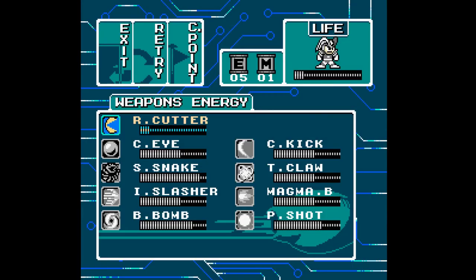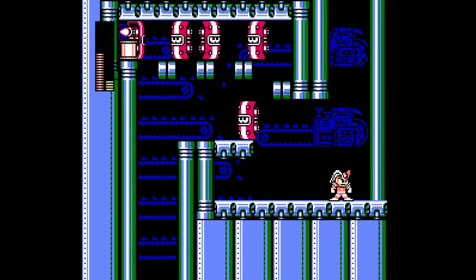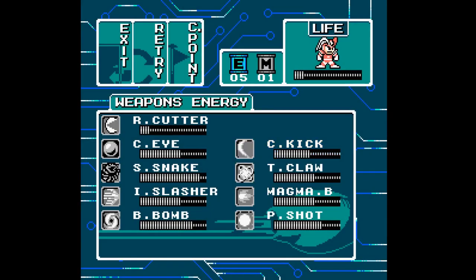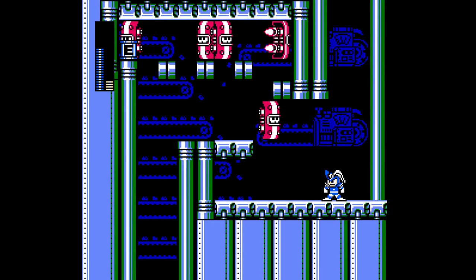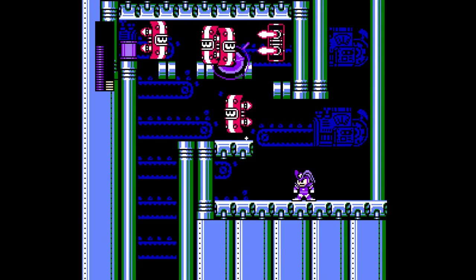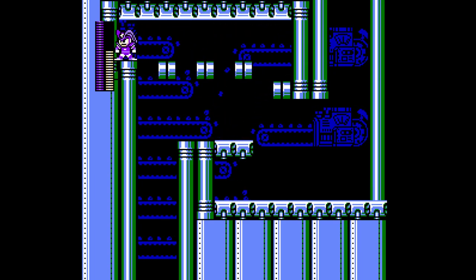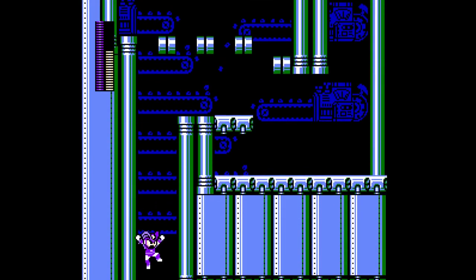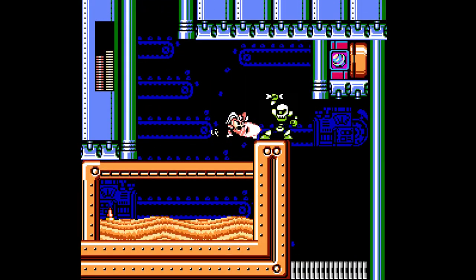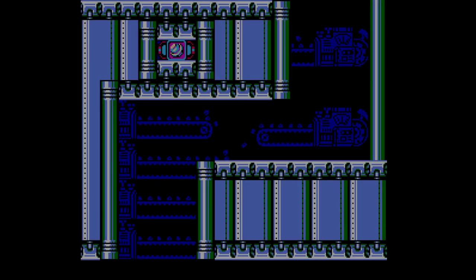What do we do here? C-kick. And there's an E-tank up there. Alright. All freaking right. That will be very nice to have. Yummy. Okay. 6 E-tanks and an M-tank. I'm very well off right now. And the checkpoint. Awesome. Freaking awesome.